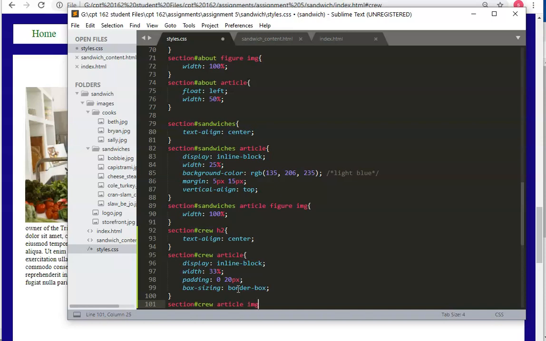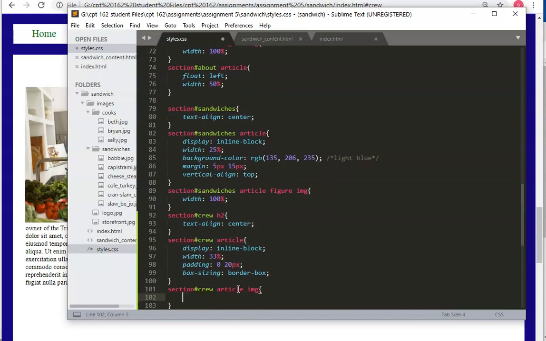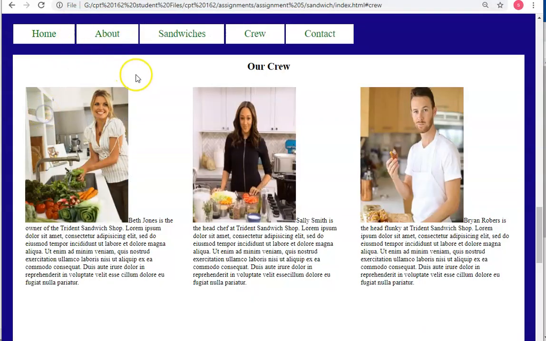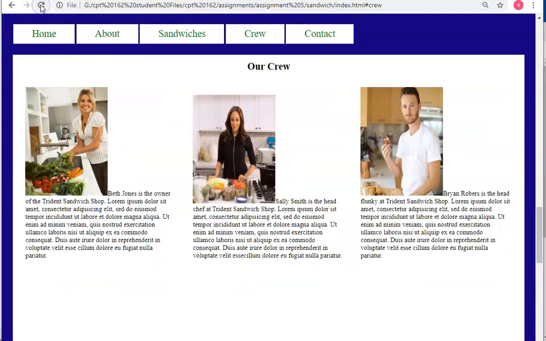Thank goodness for color coding, so when I make my typos, which I do a lot. Okay, so we're going to do a width and just make it 200 pixels. And we'll do File, Save All, and refresh. You can see now the picture's a little bit smaller.